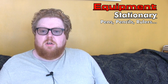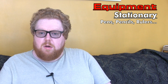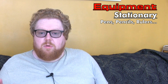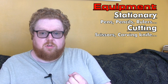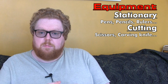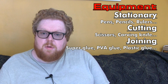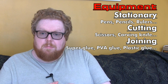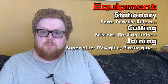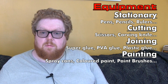Now when you've done all your drawings and you're happy with the final design of your vehicle or building, you now need to get some equipment ready. You'll need stationery equipment, so that's things like pens, pencils, rulers, protractors, compass, all the stuff you need for school really. You'll need cutting equipment, so scissors, a carving knife, some pliers, and maybe a small drill. Joining equipment, so that's super glue, PVA glue, plastic glue, Milliput, and screws. And of course you'll also need painting equipment because you want to give your models a coat of paint.